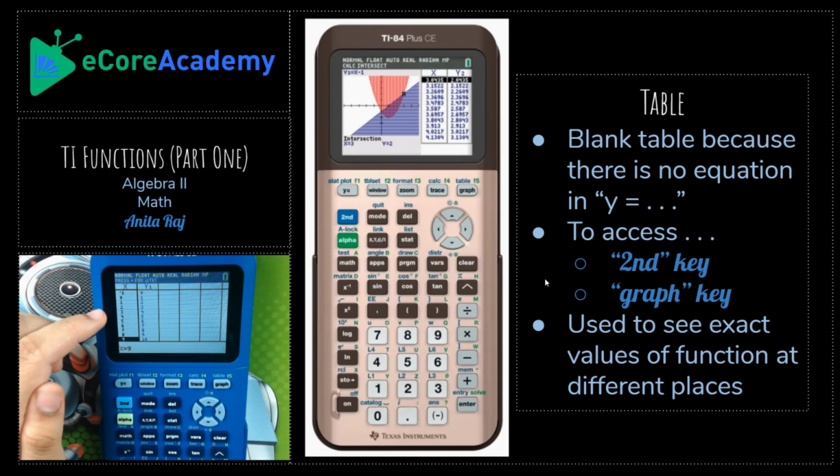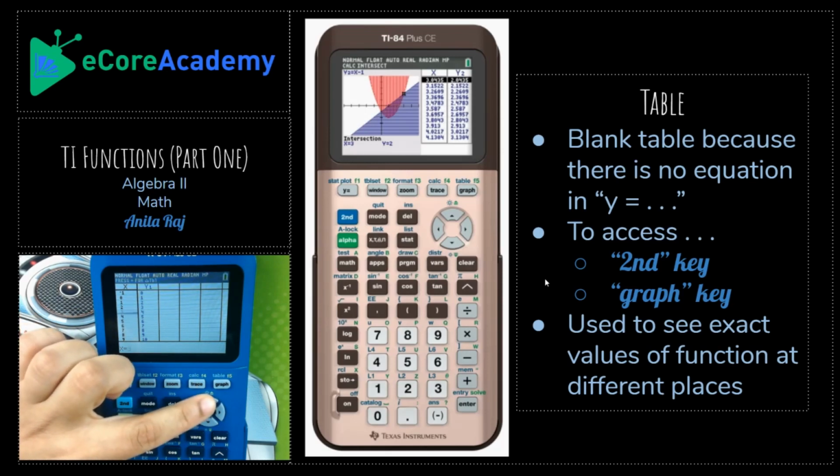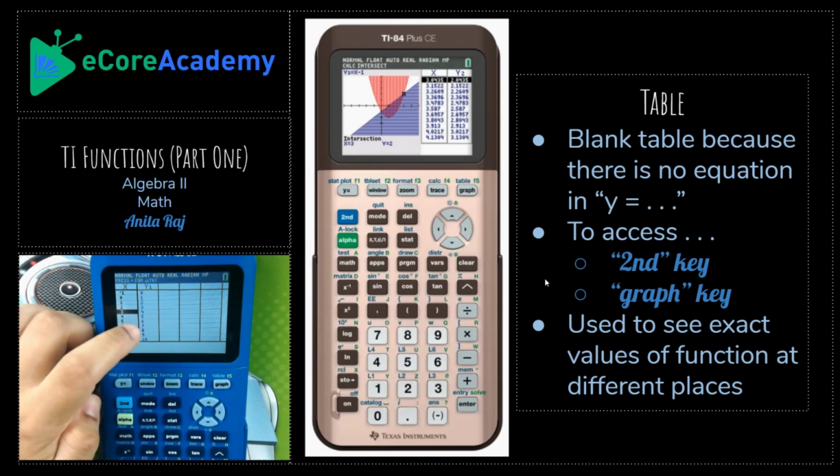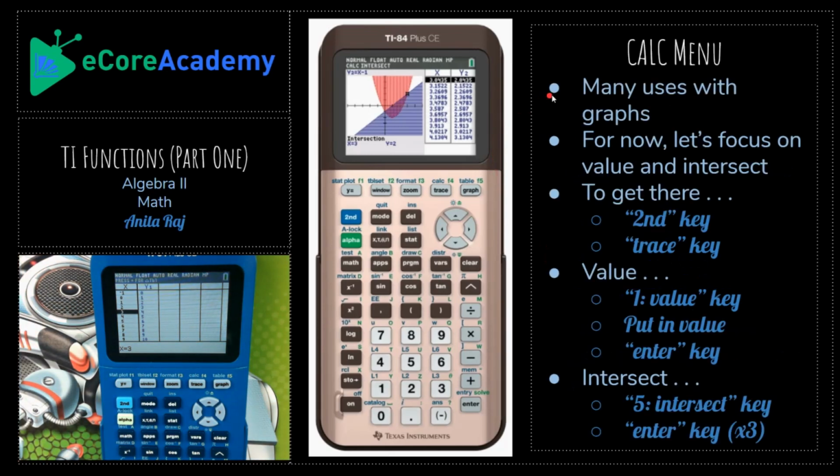So if I want to find out what y is when x equals 3, I go to where x is equal to 3, and then when I look to the right, I see that it corresponds with 4. So the point (3, 4) is that point, and the answer would be 4. So this is a very easy and quick way for you guys to see values of the function at different places when you're asked on assessments or just by your teacher in general. So it's really useful. All right, let's go to the next slide.